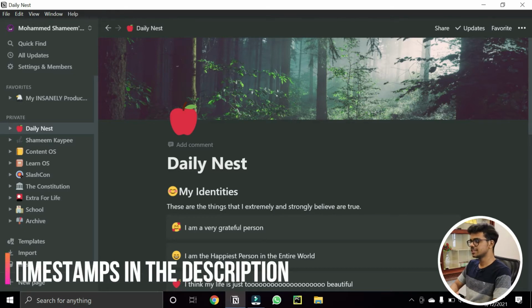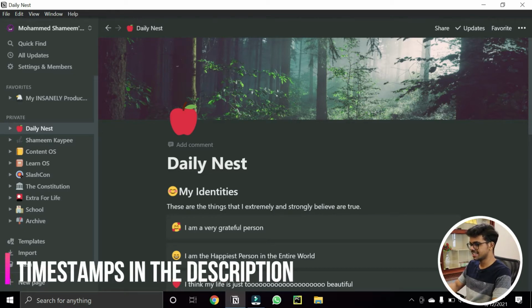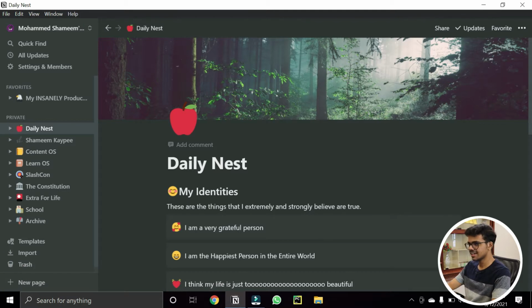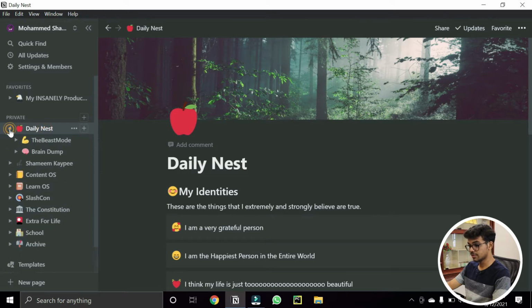Okay, so first of all, let me explain what Notion actually is for the people who don't know exactly what this is. This is like a hybrid between a note-taking app, a database app, and all other forms of applications that you can think of that can store data. So inside of this you have a workspace, and inside of a workspace you can create pages. What these pages can do is that inside of these pages you can store even more pages.